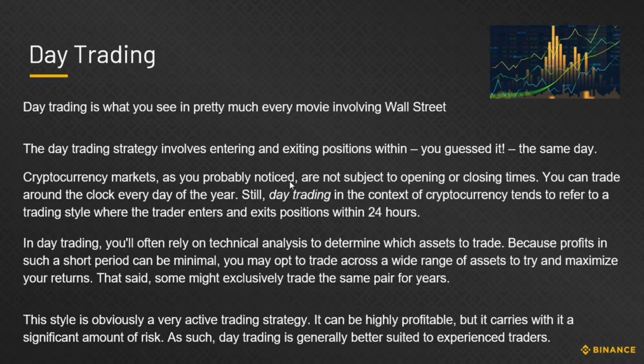Now, crypto markets, as you probably notice, are not subject to opening or closing times. You can trade around the clock every day of the year. You can wake up at 2 a.m. and trade, wake up at 1 a.m. and trade. There is always somebody and there are always orders to match your orders. There are always people to buy from and people to sell to. While Nigeria is waking up, China is sleeping. While China is sleeping, Nigerians are waking up. That's how it is. It's a global platform, so you can wake up anytime and trade.